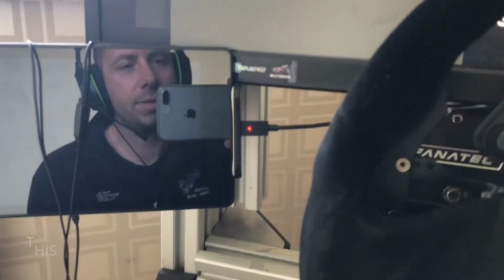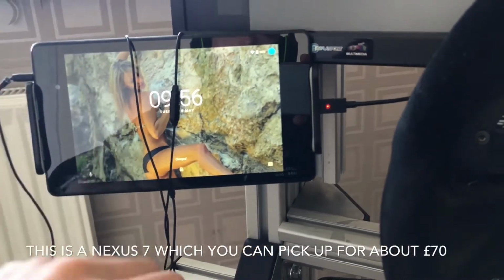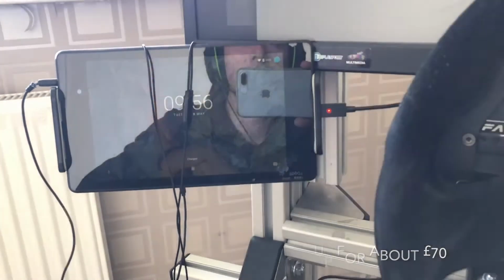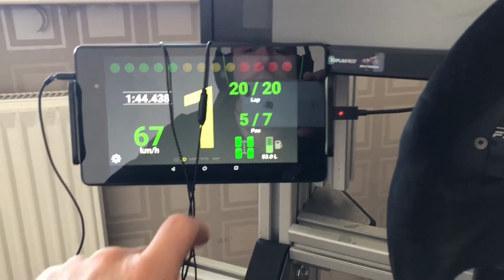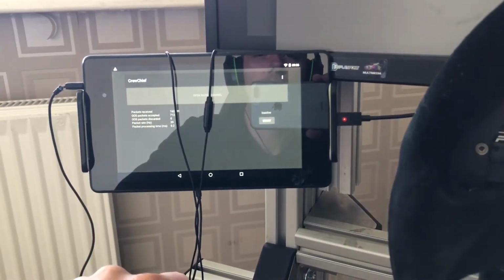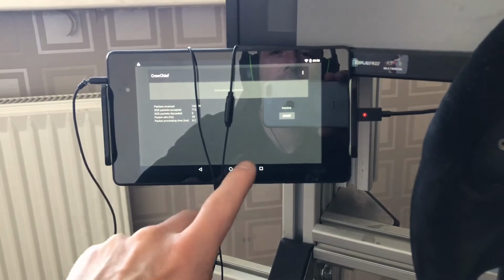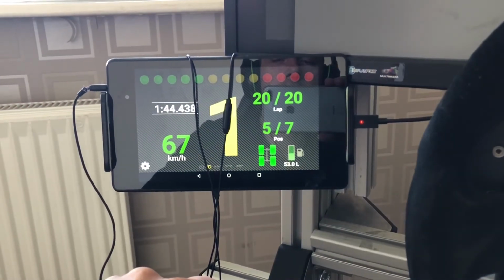And just down here I've got my tablet that I use for Crew Chief and RS Dash. You can see there, it's just straight in. I just have these two running in the background all the time. So as soon as I've launched Project Cars 2, I just hit start, they'll do a radio check, press the button, straight back into RS Dash.